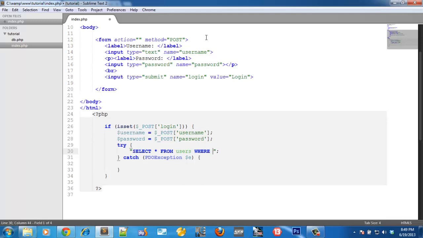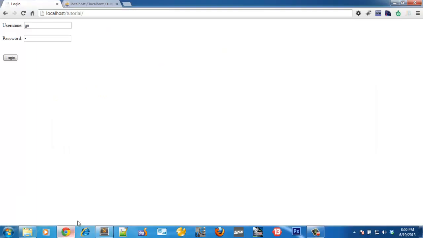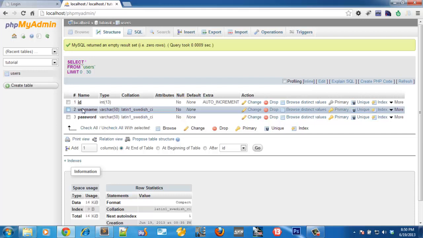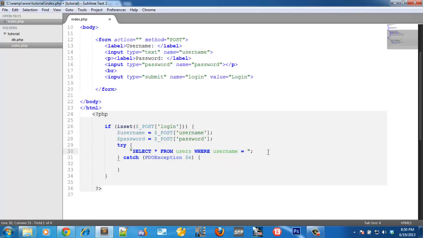Then this is a normal SQL query, where we select all from this table, where then we put what we want. So where username, which is this username, equals what. Now this username that we specified here should correspond to the name of this field here. So if I wrote user here, this here would be user, mind you, and I can easily say where username equals user, just the name of this variable.